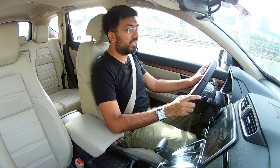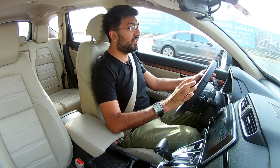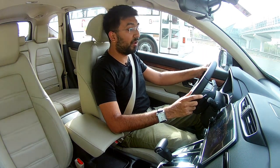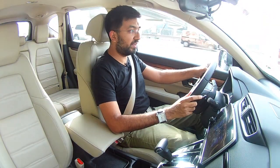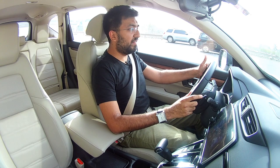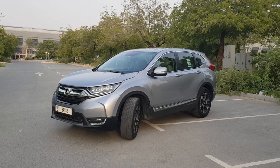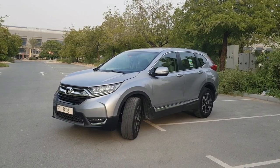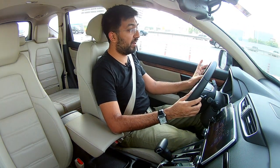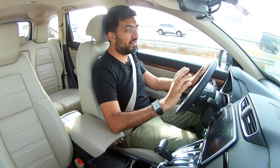And with this car, it still maintains that same sort of design feature, and everything that is modern and stylish is associated with Hondas. Starting with the exterior, because this is a Japanese brand, there is a design cue you get when you see a Honda. This car looks pretty huge from inside, but it's not that huge, because it falls somewhere between a compact and a mid-size SUV.